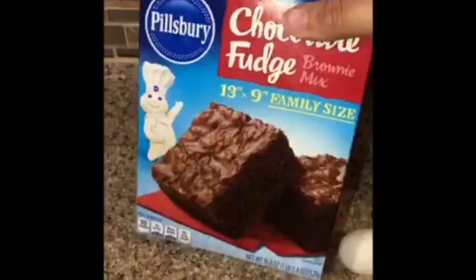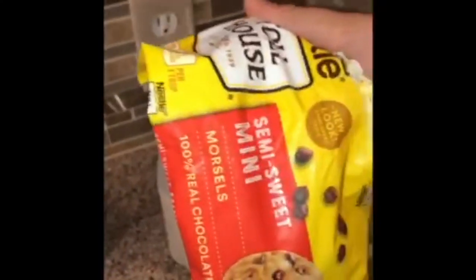You want brownie mix, 2 eggs, some vanilla, some milk. Chocolate chips are optional. Actually, today is the first time I am using chocolate chips within the batter, so let's see how that goes. And some butter. What you want to do first is get your brownie box and open up the brownie bag.